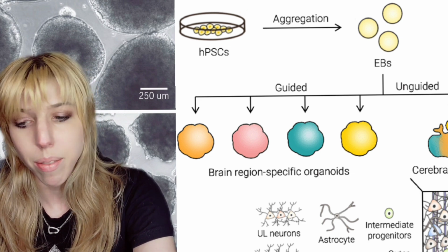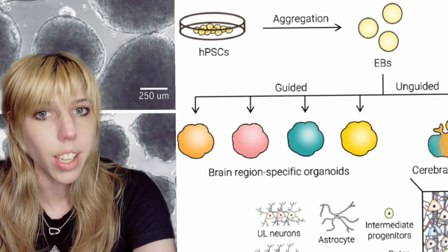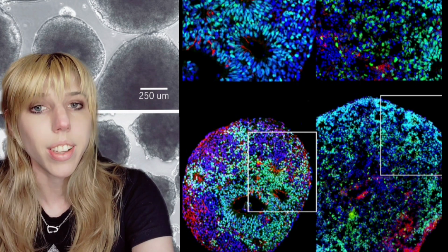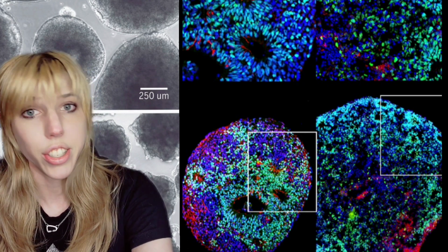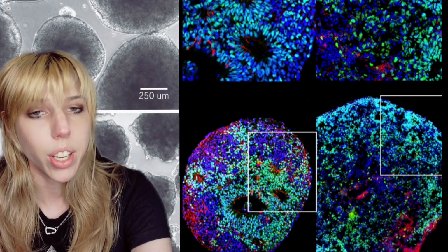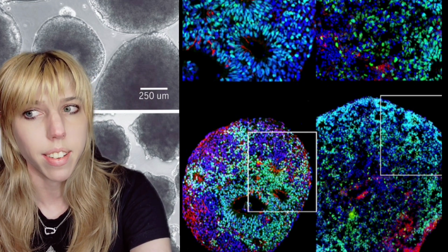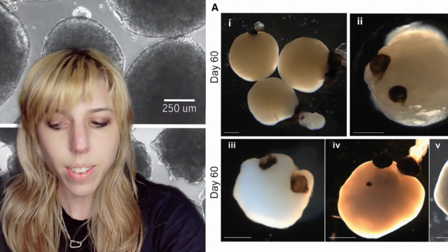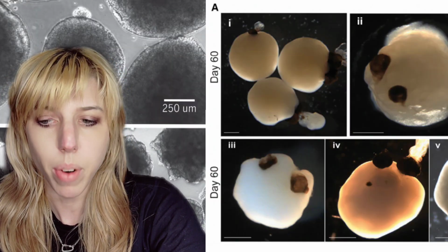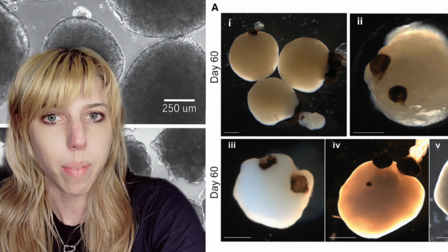So skin cells can become neurons, and they're often used. But the best way to make an organoid is to use something that's already differentiated into that tissue. And this is why fetal brains, embryonic brains, are very good as a starter, almost like a bread starter. These guys develop essentially the same way that a human brain would in embryonic development, except they are disembodied.